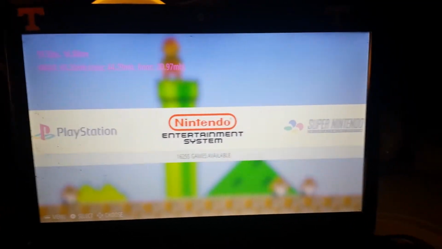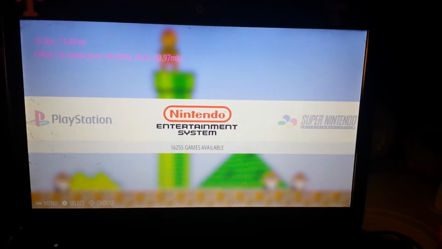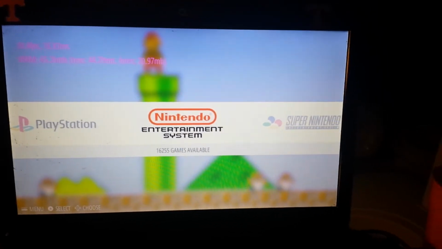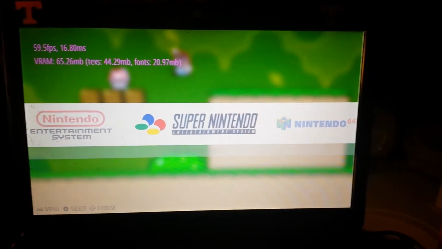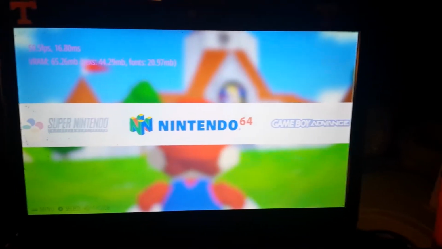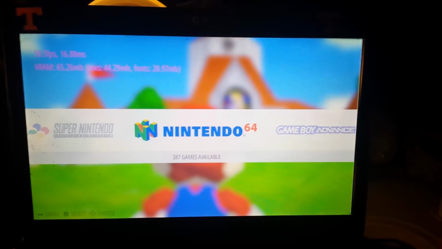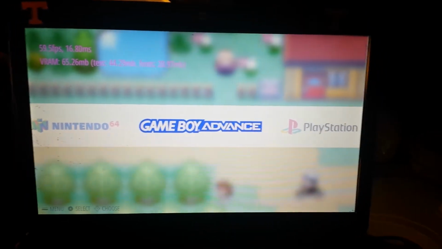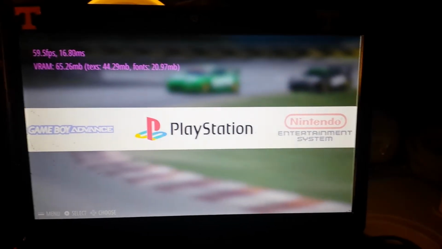Okay, as you can see here, I have 16,255 Nintendo Entertainment System games. That's pretty much everything ever made on NES. Same with Super Nintendo. I have 764 games, everything ever made. Nintendo 64, 387 games, pretty much every game that was ever made. My Game Boy collection is not that big at the moment. My PlayStation collection needs work.